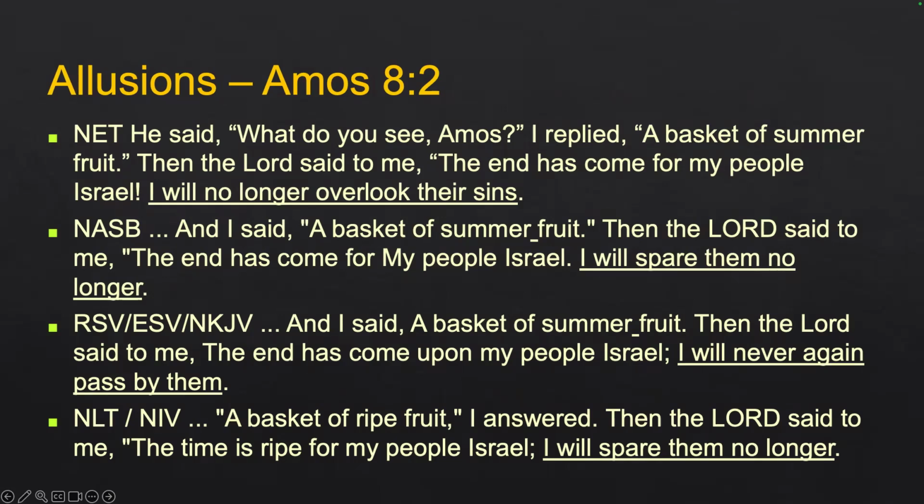But while we're in that verse, let's talk about allusions. NET says, I will no longer overlook their sins at the end. New American Standard, I will spare them no longer. RSV, ESV, and New King James, I will never again pass by them. And then the New Living Translation and the NIV say, I will spare them no longer. So what do you think about when you see pass by? Anything come to mind?